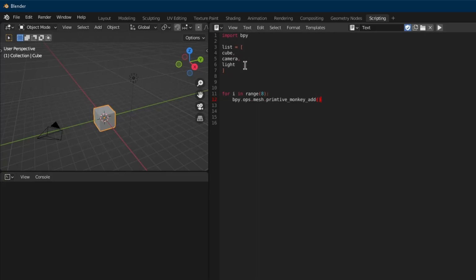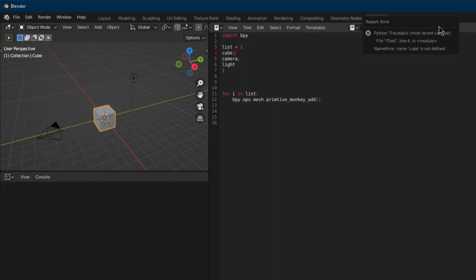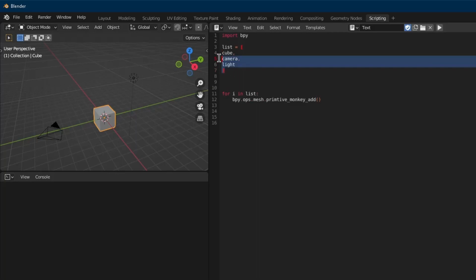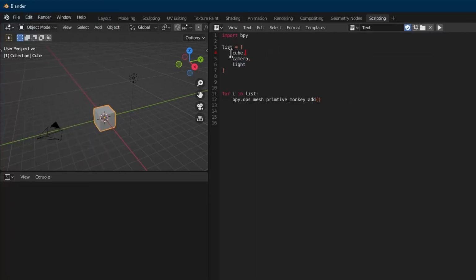So we just say for I in list. And let's see what happens. Oh, okay. Oh, I didn't indent it. Foolish, foolish me. Okay, here we go. Let's try it again. All right, I thought I could just put that in there. Let's make it a string.